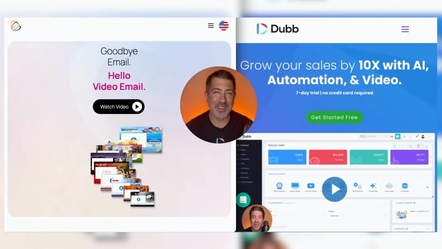Okay, so what's the verdict? It's Dubb all day long here. In every category, Dubb proves to be more powerful, modern, and nuanced of a platform that delivers a tech answer for every use case question. Dubb is designed to be an all-in-one video and AI sales system with screen recording, editing, AI tools, CRM capabilities, and automation built right in, along with powerful integration with other platforms.